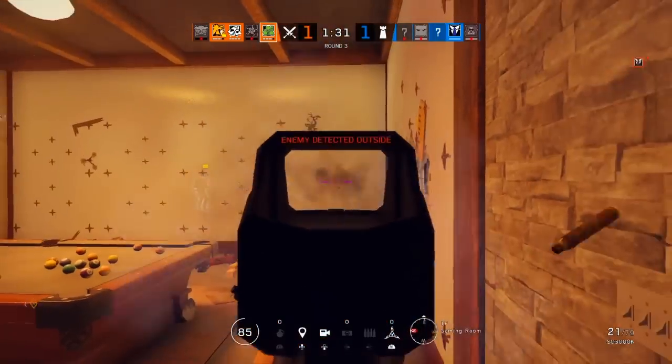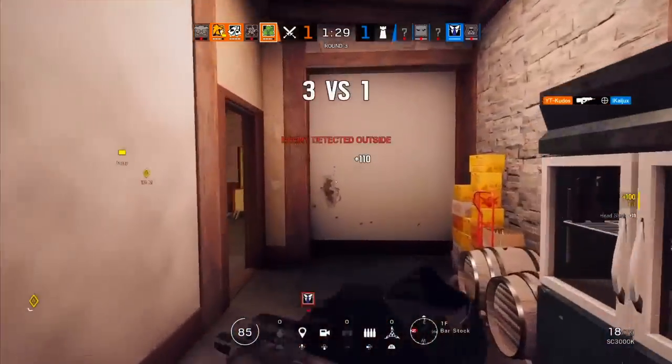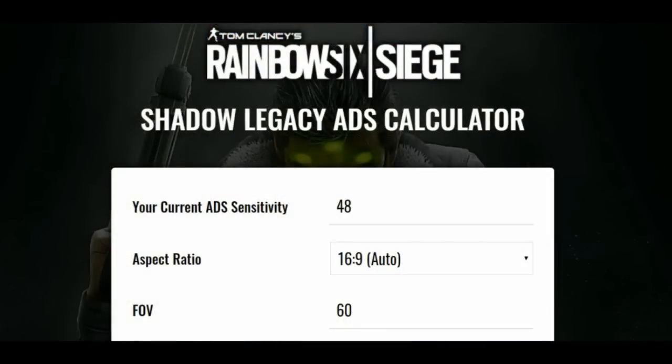So I'm going to show on the screen the process, all you have to do. You have to put in your current ADS sensitivity, so that's the ADS sensitivity you were using before the Shadow Legacy update, and mine was 48.